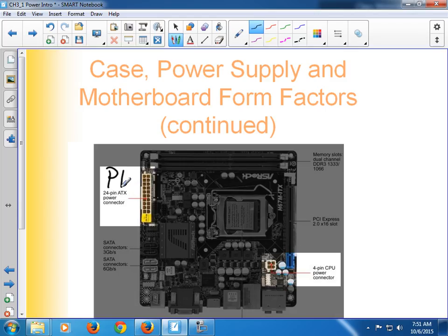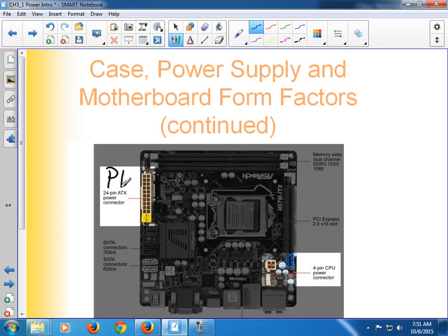If you buy a power supply that only has a 4-pin and you need an 8-pin, you just bought the wrong power supply. This one has both, so I can plug in either kind of motherboard to this one cable that runs over to where I put my motherboard plug-in. So I've got to make sure the power supply I buy matches the motherboard that I'm buying as well.